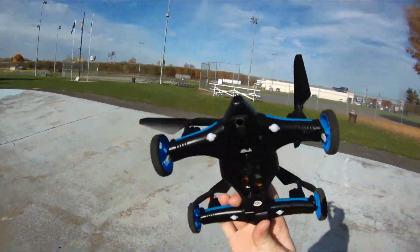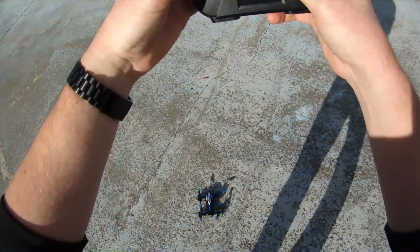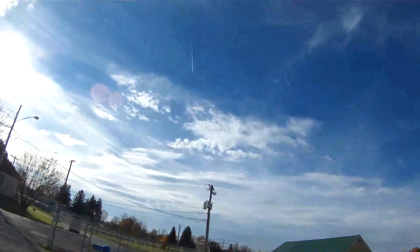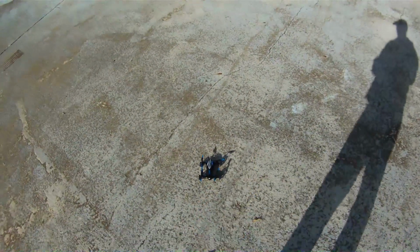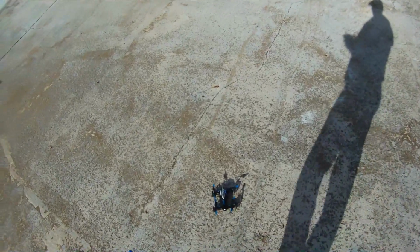We'll turn that on. We'll get a little bit of LEDs flashing. Got the red in the front and the green in the back on this one. Turn our transmitter on. We'll give it the up down. Check out the plane flying overhead. We're not going to go that high, so it's not going to be a problem. And actually, I'm going to start out with a demonstration of the car here.